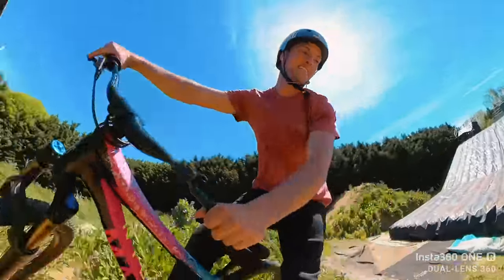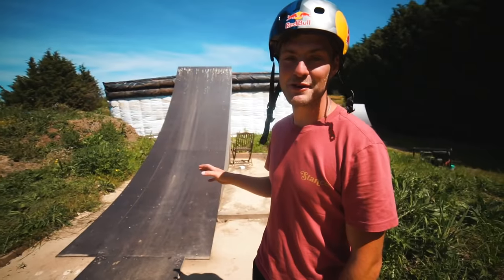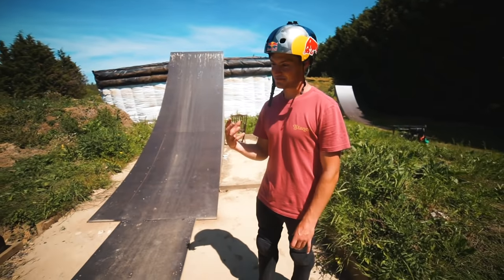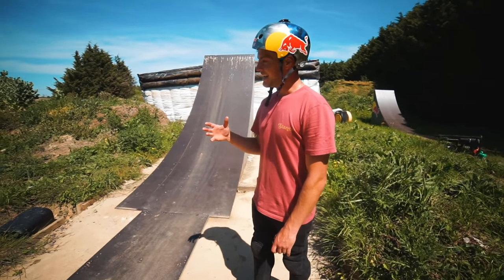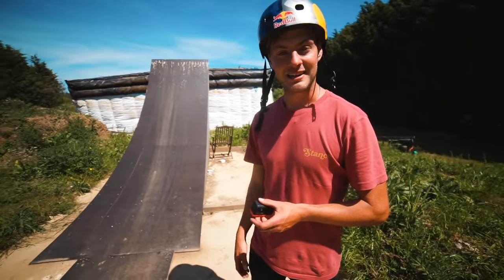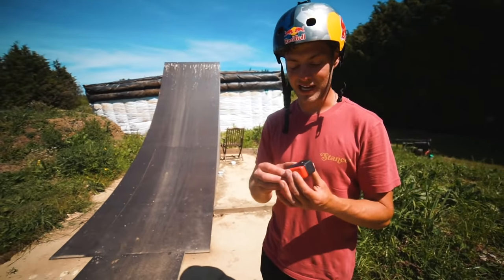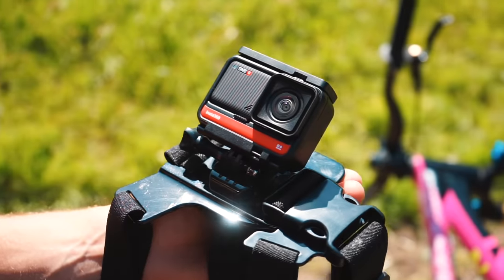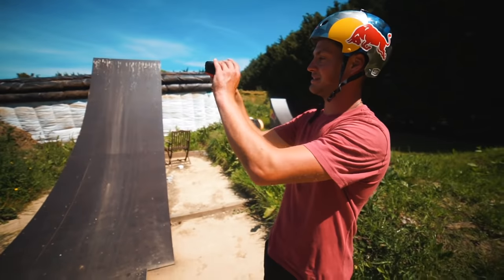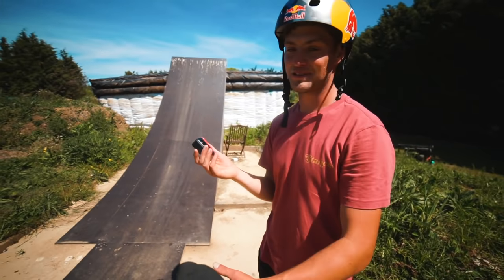I missed these big jumps. Being back riding the compound was such a nice feeling — hitting a big smooth kicker and just being fired into the air is what I've missed about biking. This place, it's the buzz of slopestyle. Having this camera to experiment with new angles and new shots has kind of added a new lease of life to POV footage. I can't believe they can fit a dual lens in such a compact camera.